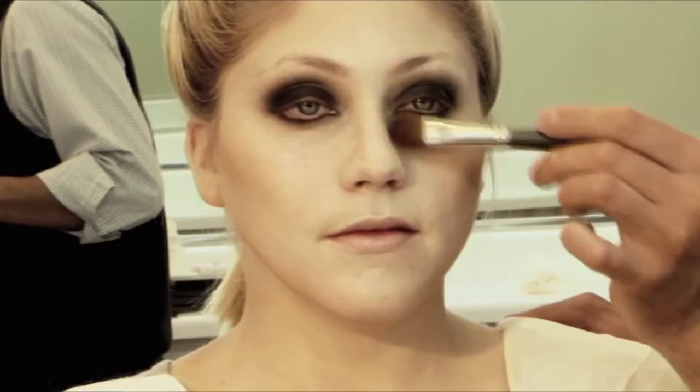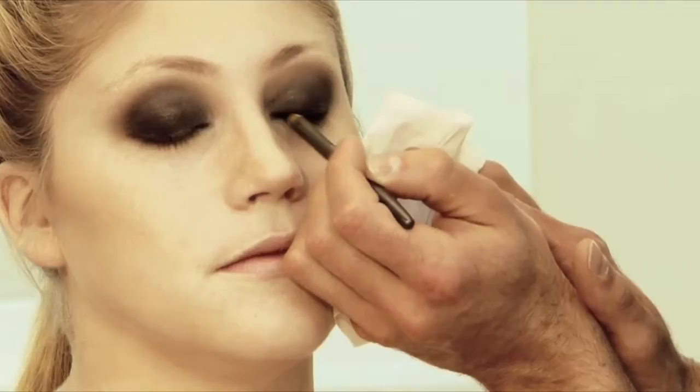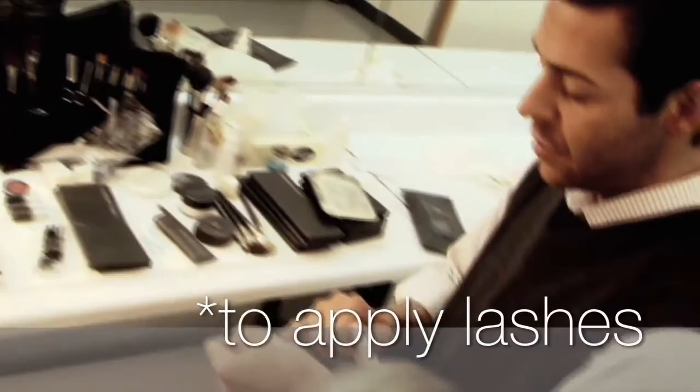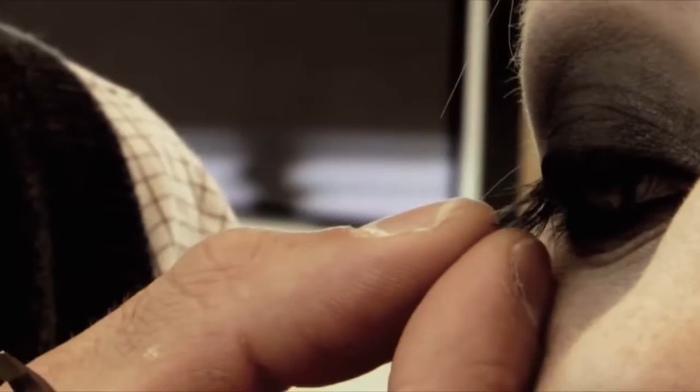I'm gonna use the black eye pencil to line her waterline, both top and bottom. Look down for me. Put the glue on the hand. Make sure it has a little air so it gets a little tacky. Make sure they're shoved right under the lip.